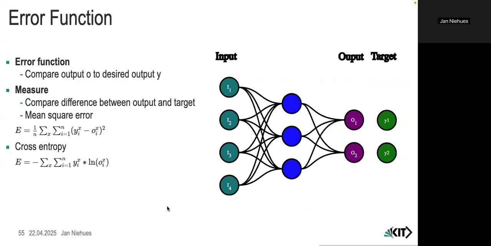The easiest thing is, for example, something like the mean square error. You just calculate the error on each dimension and sum up the squares in order to tell you how wrong you are. You can also do something like cross entropy. We'll see that later. But in general, you need some type of measure which tells you, oh, this output and this reference, how different are they? Because what you want to learn, of course, is a model which makes them most similar to each other. So a good error function should be helpful and meaningful in this type of thing.